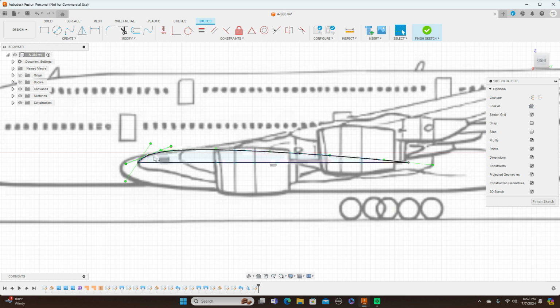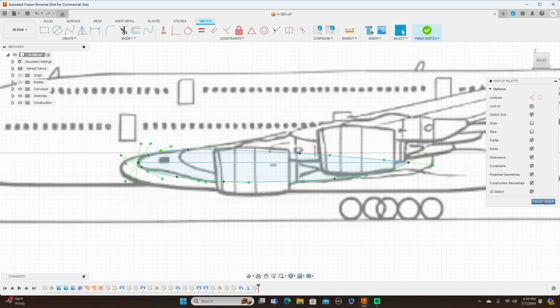And remember, it's best practice to use as few points on the spline as possible when it comes to modeling. And the same with the bottom here. Okay, that looks pretty good.